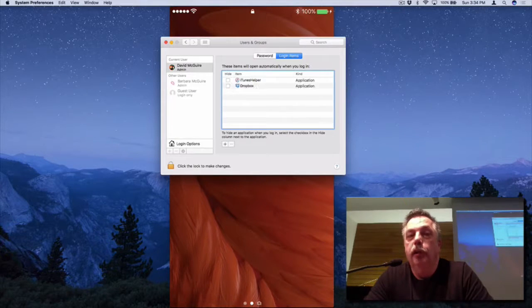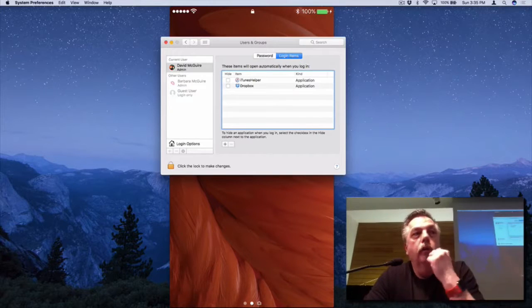And so there's a huge advantage to taking out things that are there. If you see anything along the side here that says application, that means it's working properly. If you see the word unknown, that means that that program is not working properly as a startup item, and that would definitely be a reason why it could cause your computer to slow down. So if you see unknown, definitely click on it, click the minus symbol, and take it out that way. And then if you do need to put it back in, you can relaunch the program, and you can put that item back into the login items should you need that.